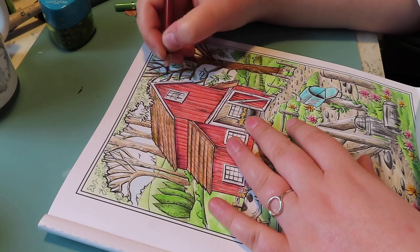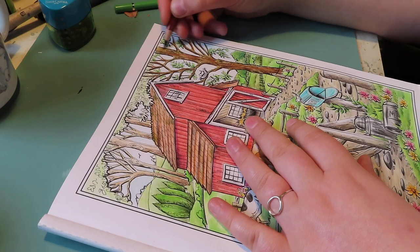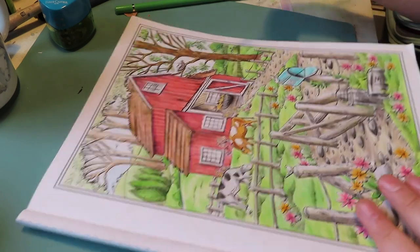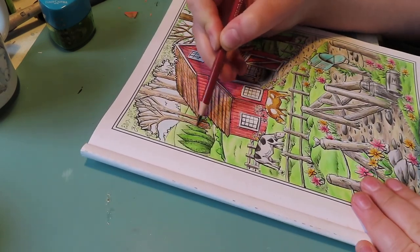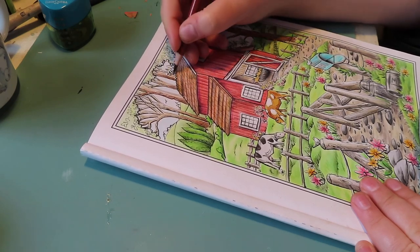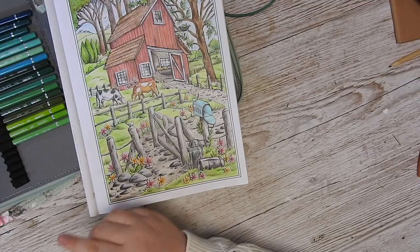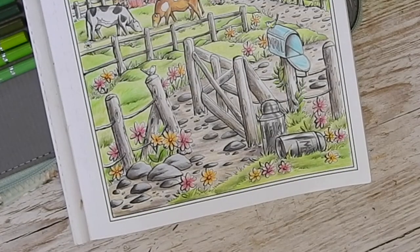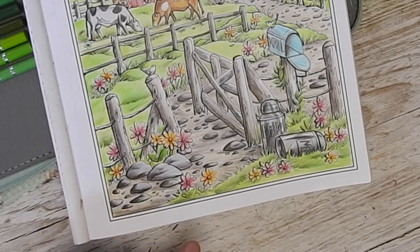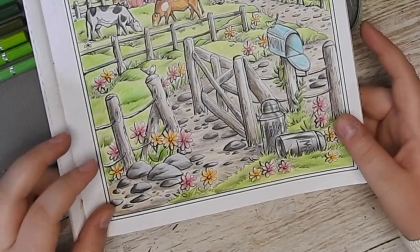Now, I do feel like you have to add a little bit of pressure. So sometimes I thought, okay, I have to stop because the color and the pigment went down. I just felt like I had to add too much pressure to really get that. But yeah, that is one thing, but I'm really happy with how smooth the colors look. I don't get any weird strokes, except here in the grass, where I of course chose to get that kind of stroke. But with the color, I was very rough in the blending of these little flowers here, and they blend out really, really well. So on the whole, I'm really happy with these pencils.